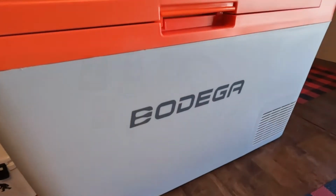We're getting close to summer here, which means more camping, and I love camping. And I finally broke down and bought something that is going to be a game changer for when I'm car camping, or it's just gonna fail miserably and make me angry. Stick around, we'll see how things go.